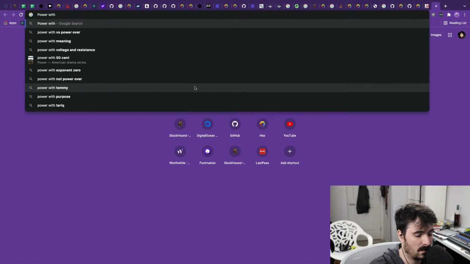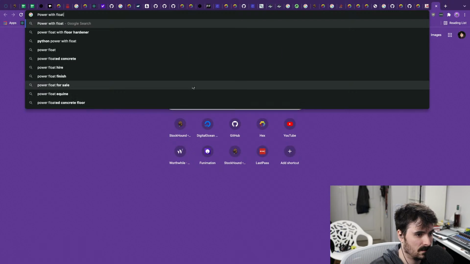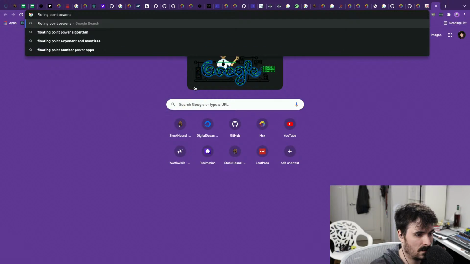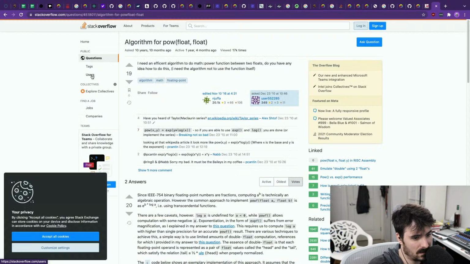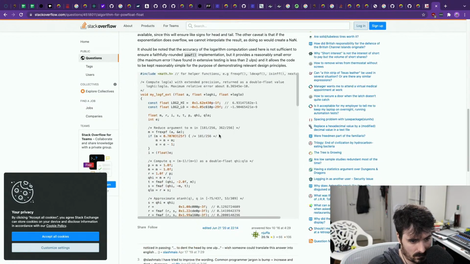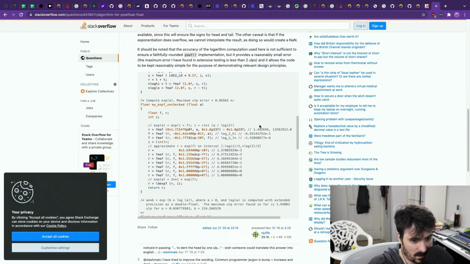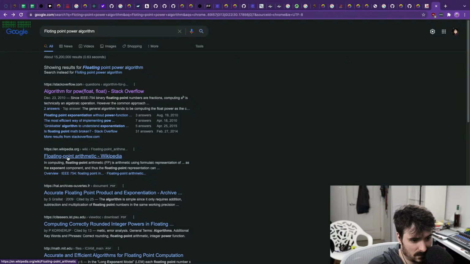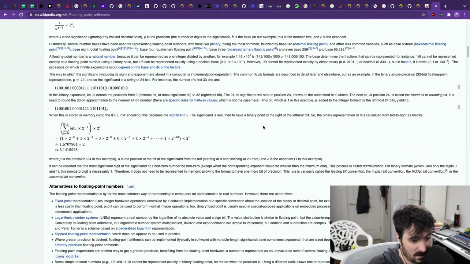Power with floating point powers. That's so long. I just want the... Oh god.